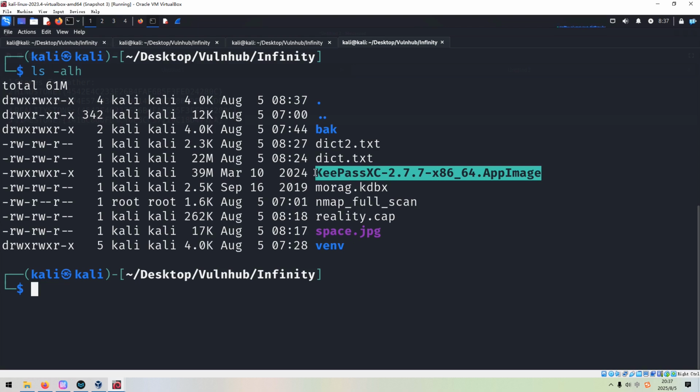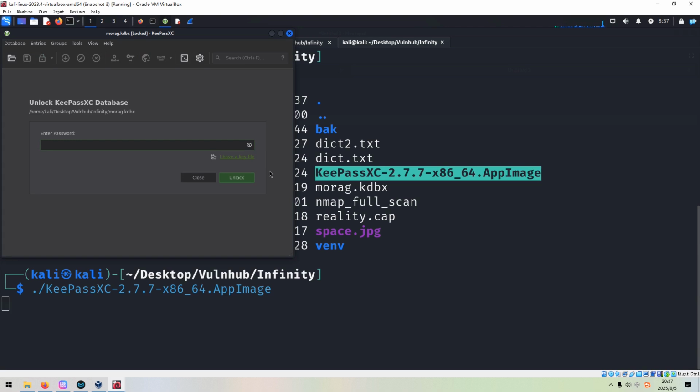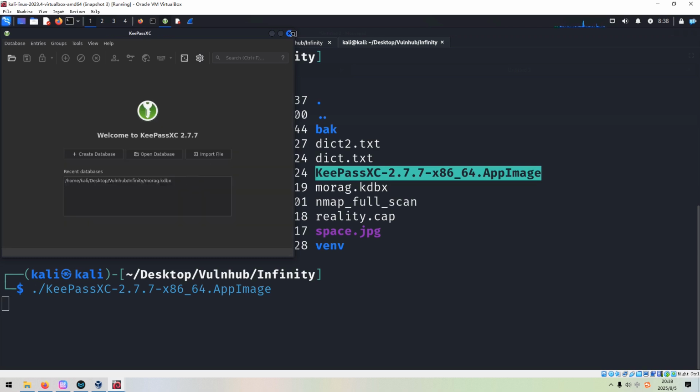It's not very complicated to get this file, and then we can run it and open it, because I've already imported it. But to open this database, we need to provide a password. Let me close it for now.